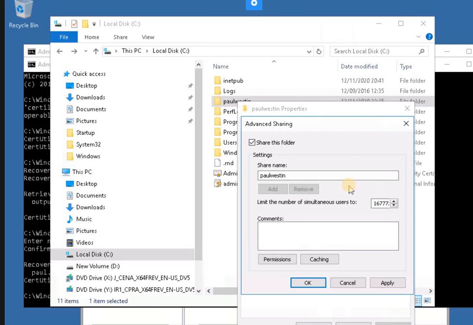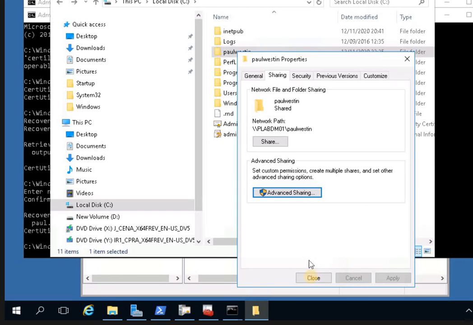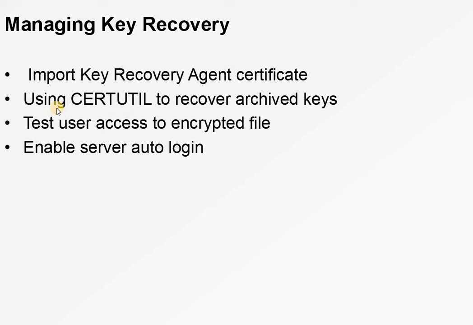Okay, so now click OK, close it. So now we have completed successfully the second one. We are going to see the third one, test user access to encrypted file.